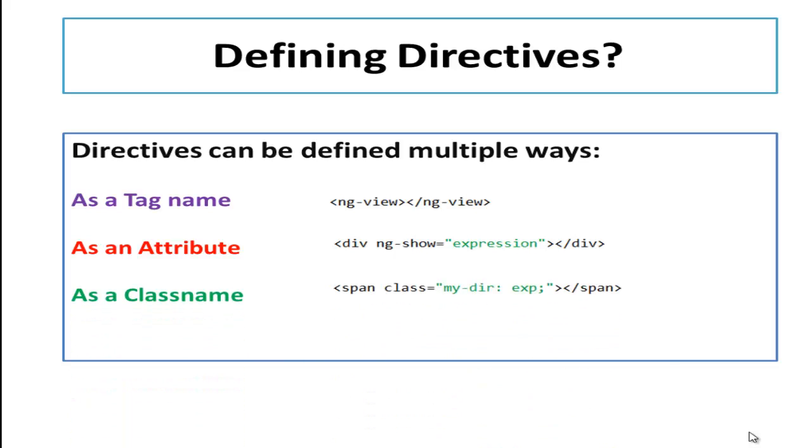The third way we can write directive as a class, and the last way to define directive is as a comment. And out of the mentioned different ways, according to the documentation, the best preferred way of using directive is via tag name or as an attribute. The last two ways, the class name and the comment, are not a recommended way to use directives. And the reason behind it is because the tag name and attribute generally make it easier to determine what directives a given element matches. This is all for today and in the coming video we will discuss few built-in directives actually into the action.